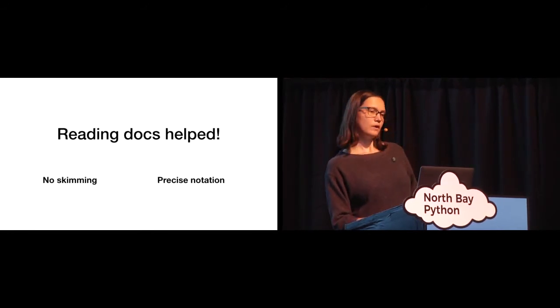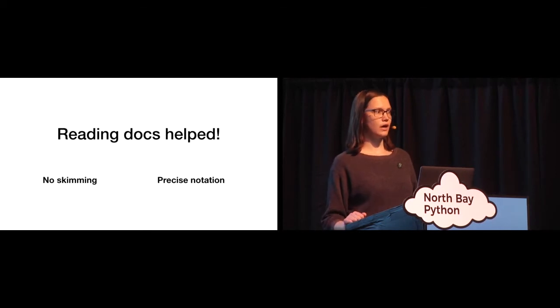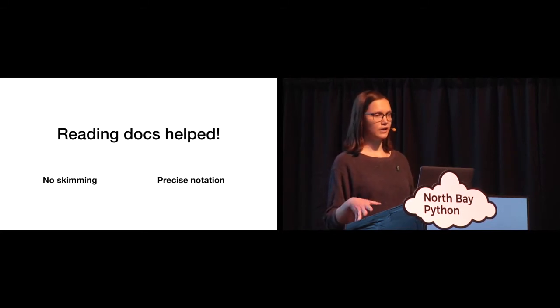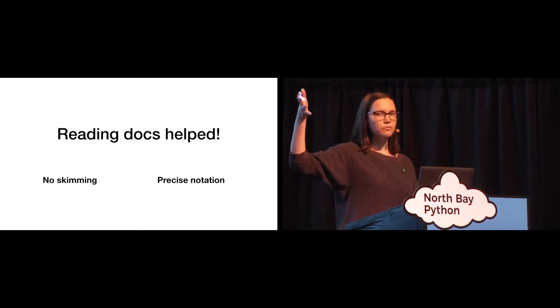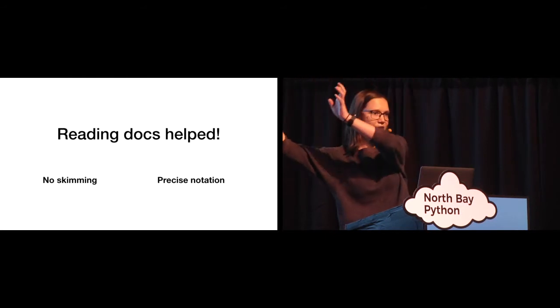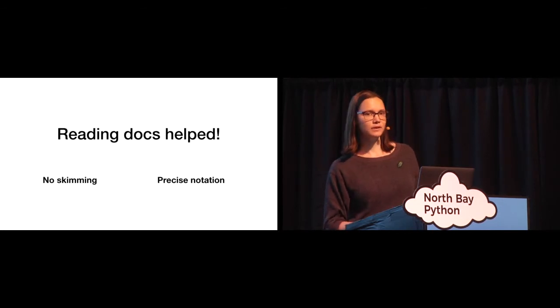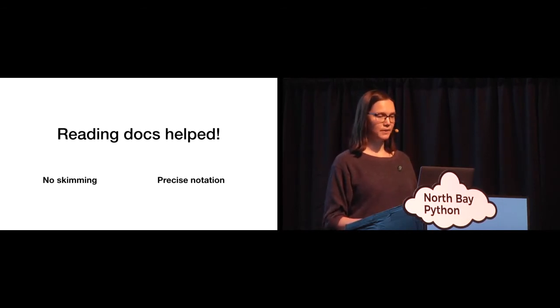As I moved through my undergrad, I started reading more docs. I would look at an API and go, how do I use this? And docs are more technical than blog posts, but maybe less so than a technical paper. And I would still get stuck. I would have to really force myself not to skim. I would have to really engage with what the precise notation was. Some of us have read docs before, and you're looking at the function call descriptor, and it has optional parameters, and you're like, what do those brackets mean? I don't understand why more brackets and more brackets and more brackets are occurring. Turns out notation matters, and understanding what it means, you will get more out of what you're learning.